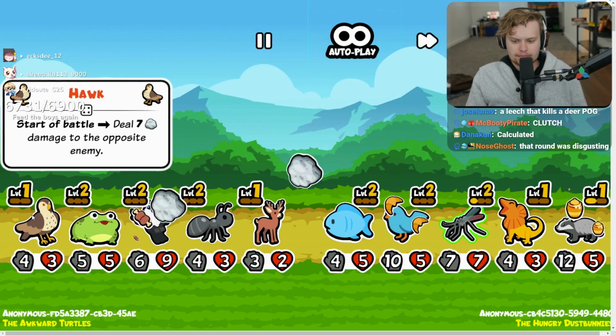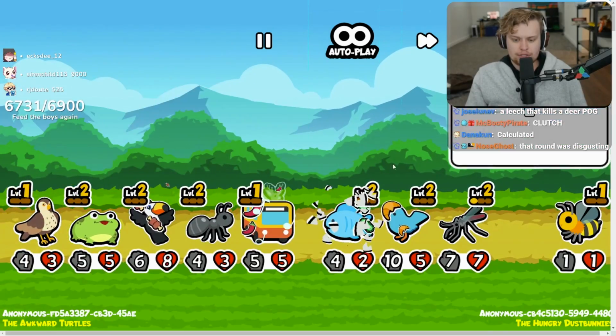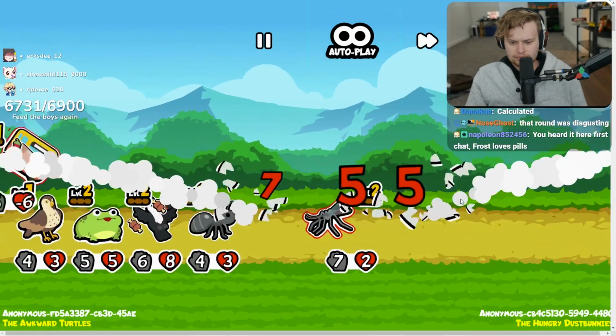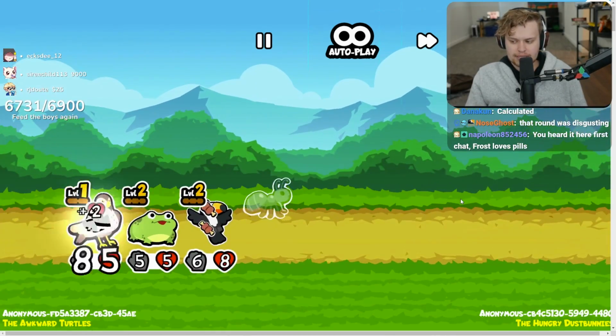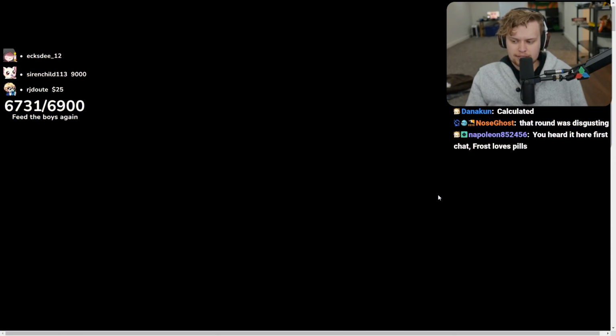Hawk, oh, look at this. Hawk deals damage, 7 damage to the dude opposite. So you can aim where you want it. And we aimed precisely where it was good to aim. Woodpecker bust would actually be sick, wouldn't it?